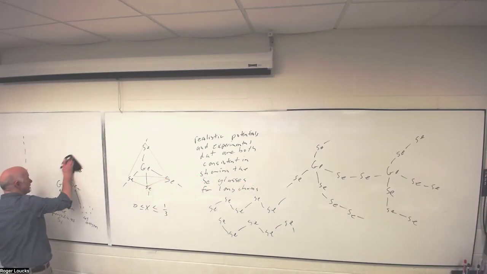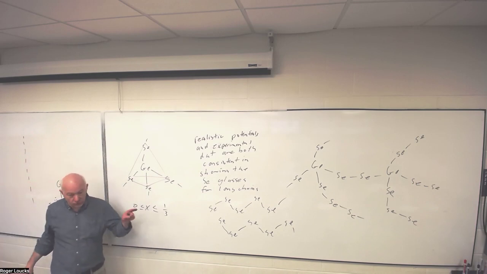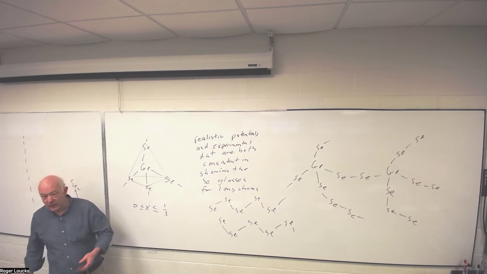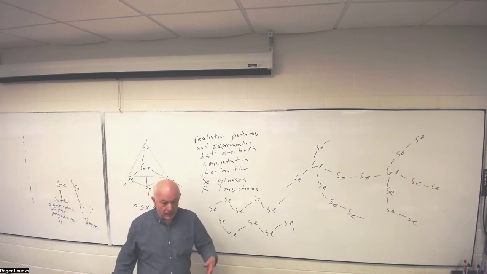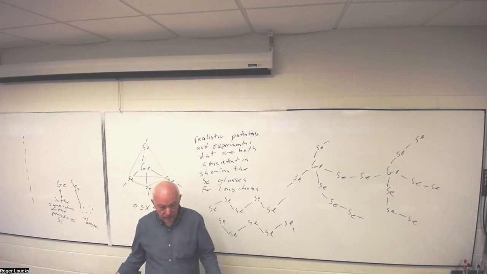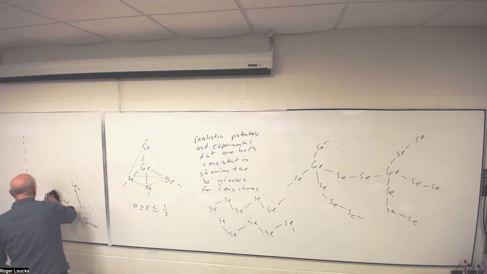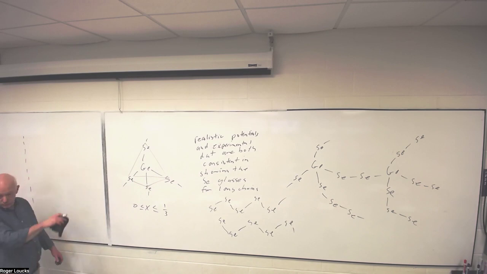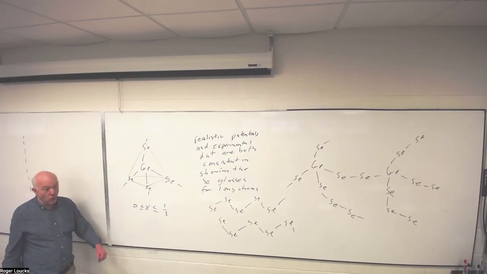Again, without the structure of how this looks, you can't do these calculations. This technique you just can't willy-nilly apply. You can't look at a family of glasses without knowing the structure and coming up with how the Tg varies with composition. You have to know something about the structure. If you're missing out on a particular structural phenomenon, it's going to fall apart, if that structural phenomenon is large.